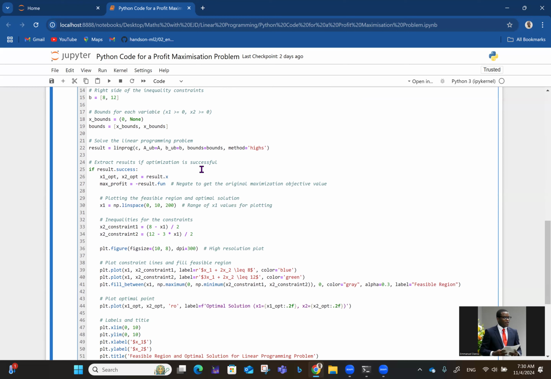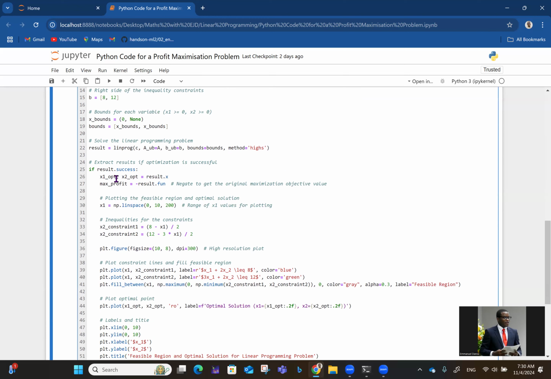So now this is very important because sometimes you won't always get solutions to optimization problems. I'm going to cover that in the next topic. There are some exceptional cases where you will never find solutions, or you find more than one solution to your problem. So it's not in all cases that you're going to get solutions. So that's why we need this condition now.